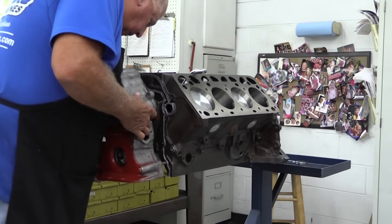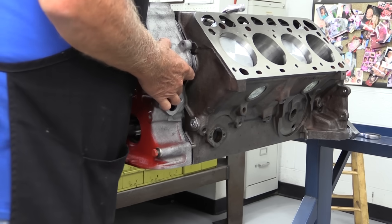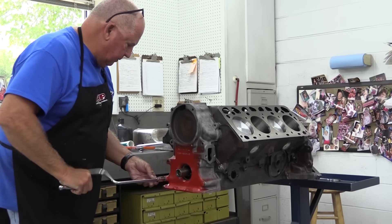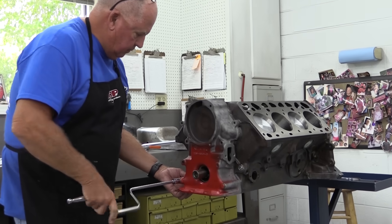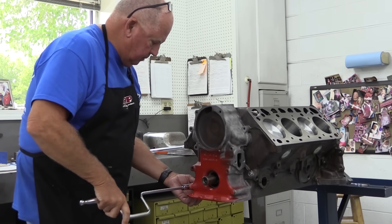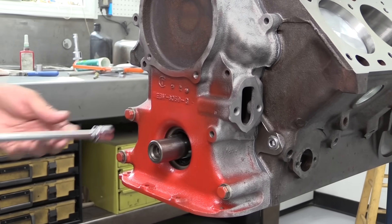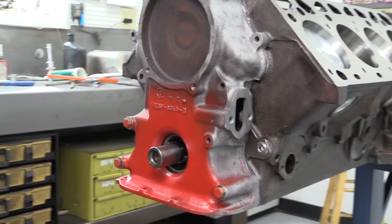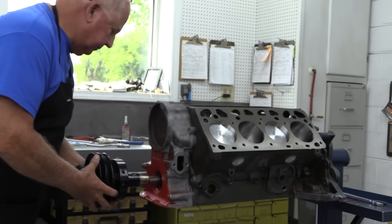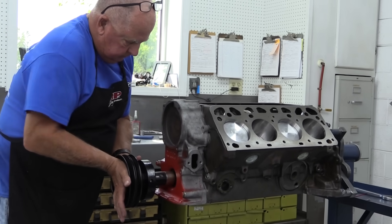The front cover is the original cast piece and it is a heavy beast. Dorton has already sprayed it red — the original Ford color for this engine around the front cover — because once the combo front pulley and balancer is in place, this area will be hard to reach. There are no dowel pins to locate the front cover, so it's loosely bolted in place until the stock balancer and front pulley combo can be positioned to make sure the cover and, more importantly, the front seal is centered around the crank snout.